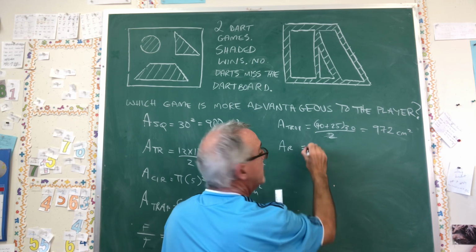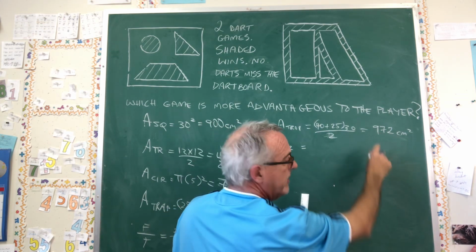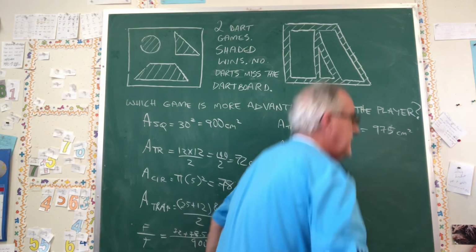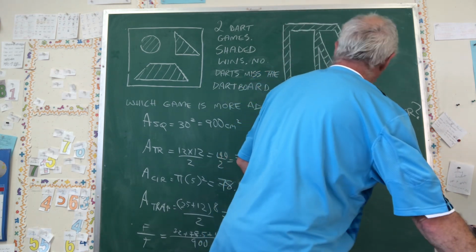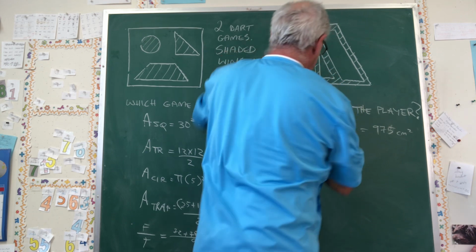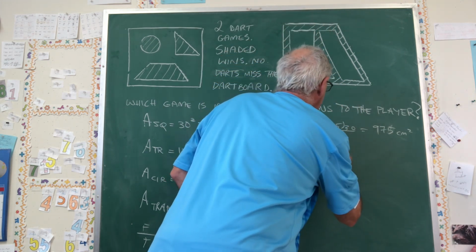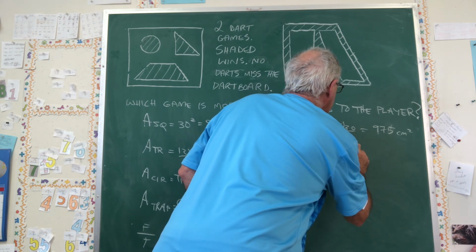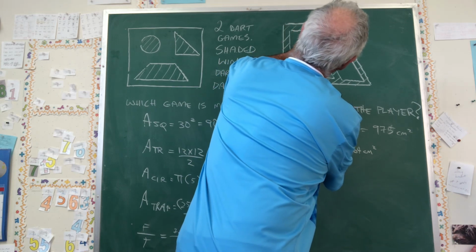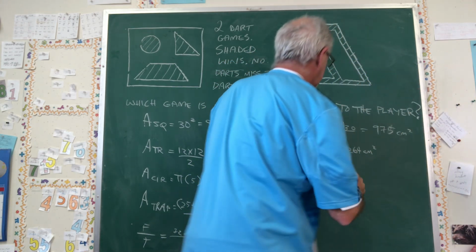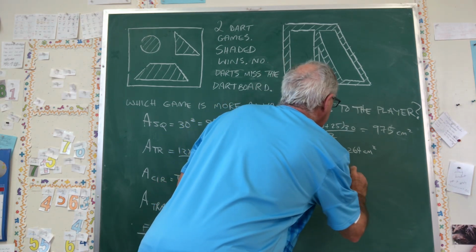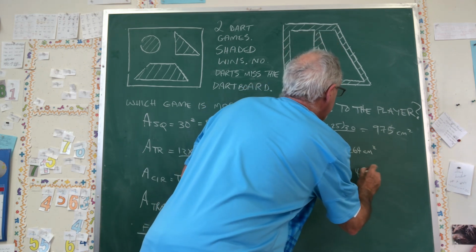Rectangle. 975? Did I say 75? Yep, thank you. Get that right. 975 square centimeters. Yeah, that makes sense. Okay. The rectangle. The length is 11, the height is 24. 264. That's fast, that's nice. The right triangle, 16 and 6, which is 16 times 3, which is 48 square centimeters.